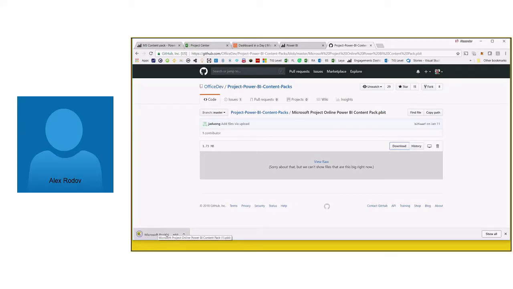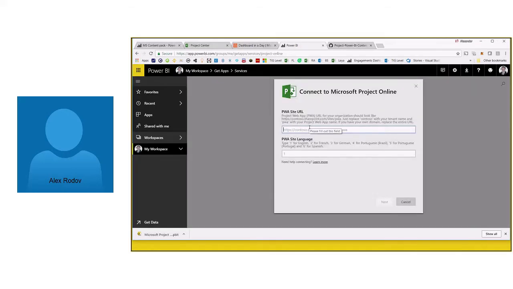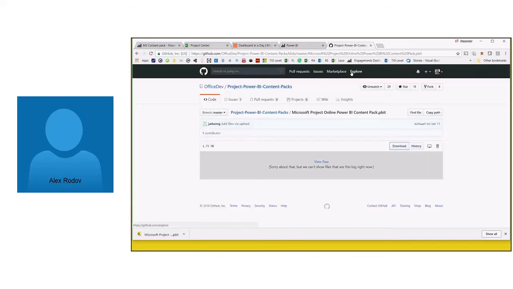So I can either use option number 1 to get this directly into my Power BI account, right? And I can just connect it through here, or I can download it as a file and open Power BI desktop and open it there. So I am taking the liberty of choosing option number 2, because this is GitHub. Download the code is the way I'd like to go.